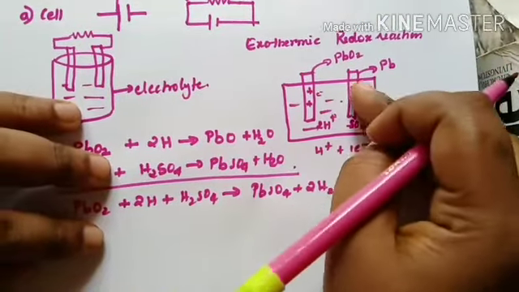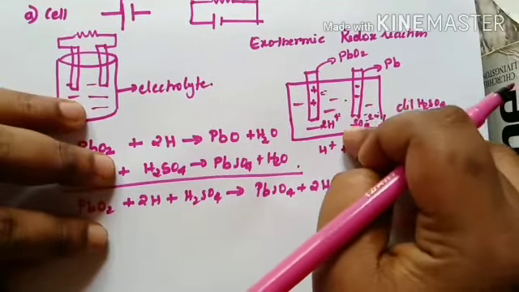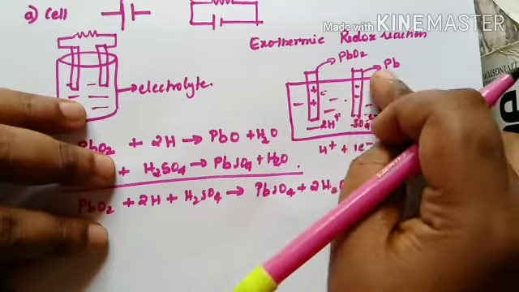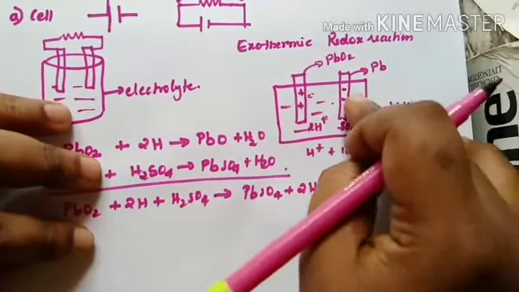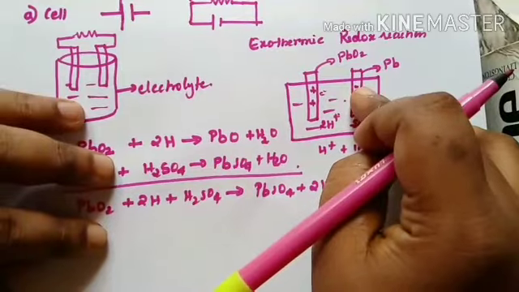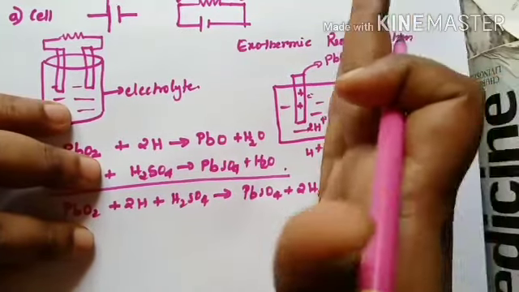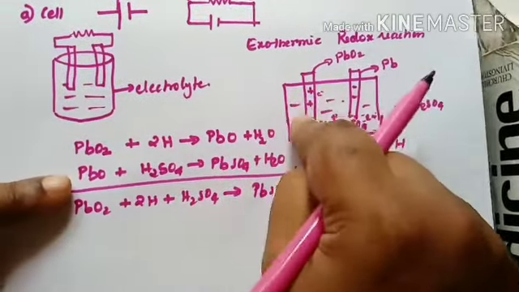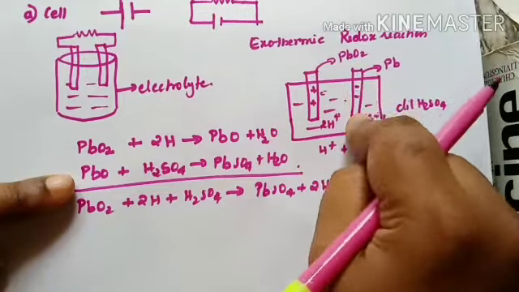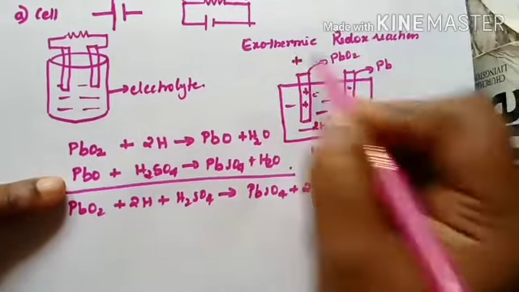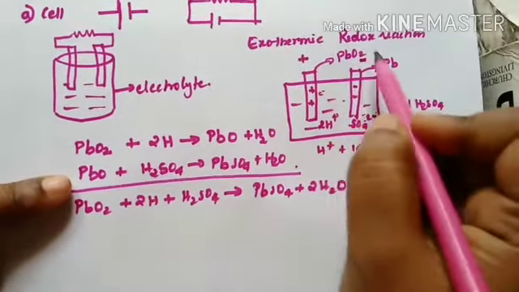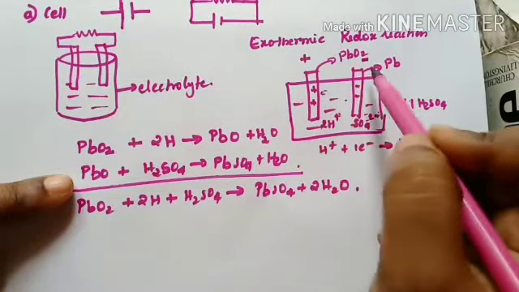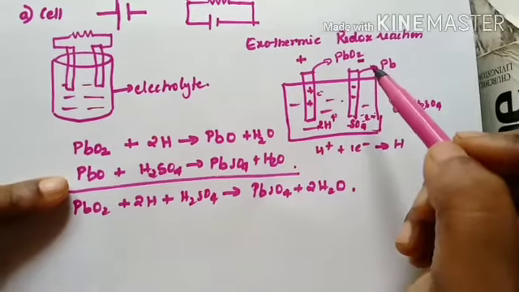Similarly, now Pb is fully negatively charged. SO4 2 minus tries to go close to the Pb or lead plate, but lead is negatively charged, so there is negative repulsion, so SO4 2 minus can never react further with lead, hence the reaction stops there itself. So that means high positive charge accumulation in PbO2 and high negative charge in Pb. That means I can say there is a maximum potential difference between these two plates. I hope it is clear.